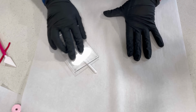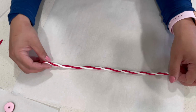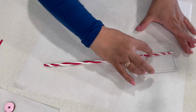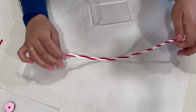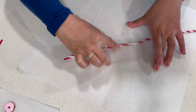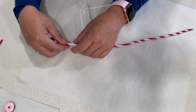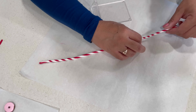And you guys, I'm using the red and white clay to show you because I made a lot of candies for another tree, but this video is getting so long that I decided to split them up. So there will be another video coming with 2 more trees that I've been working on. So that's why you'll notice that my clay is the red and white instead of the pink and white. But just keep that in mind that I'm working on some other trees to show you guys. They come out so cute, you guys. I'm so excited for you guys to see all of them.